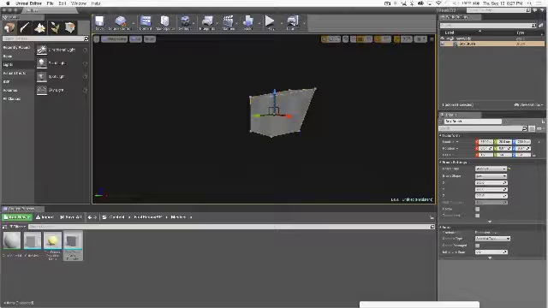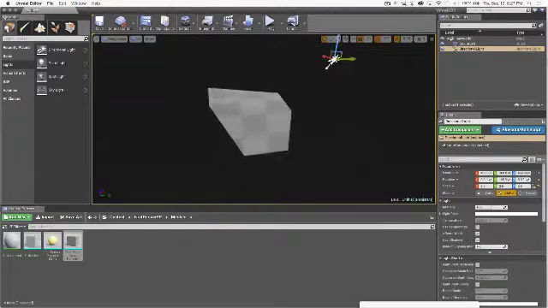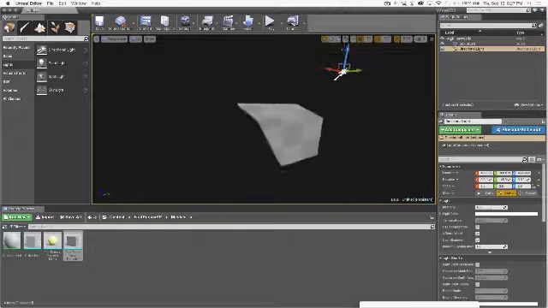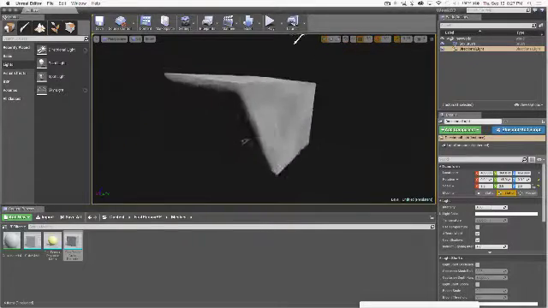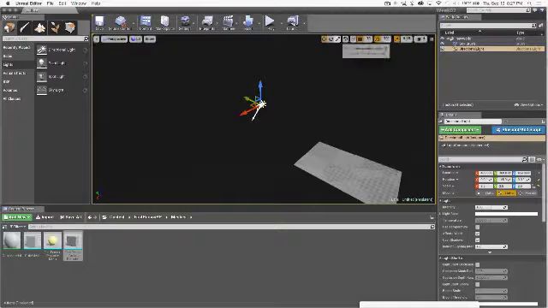So we're going to go to lights, and we're going to add a directional light. Now you see I have this directional light in here, and not everything is lit. Only the faces of the geometry that are facing the light are showing any visibility. A directional light, doesn't matter where you move it, it's only about rotation.